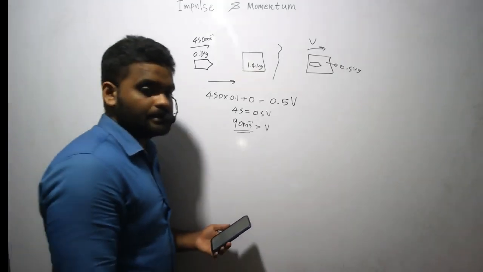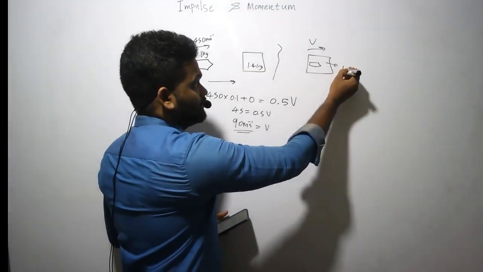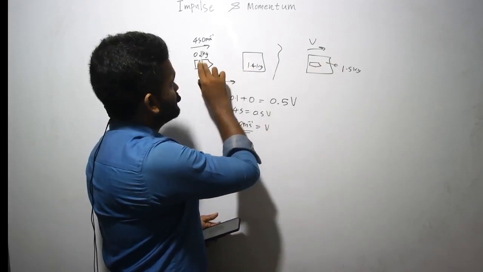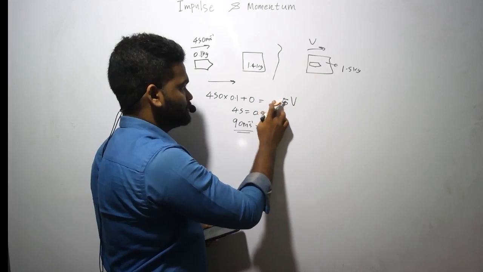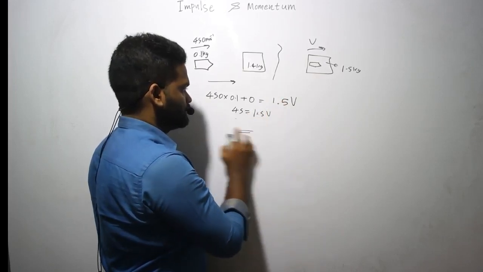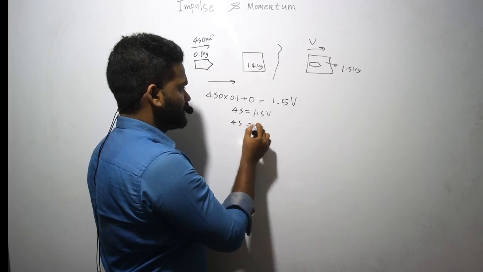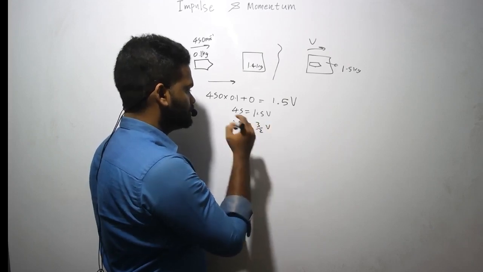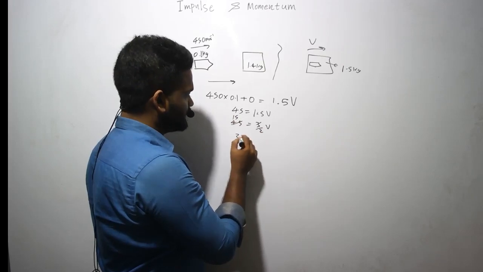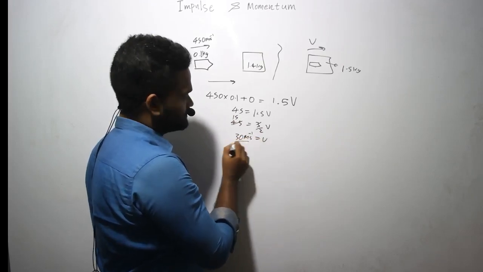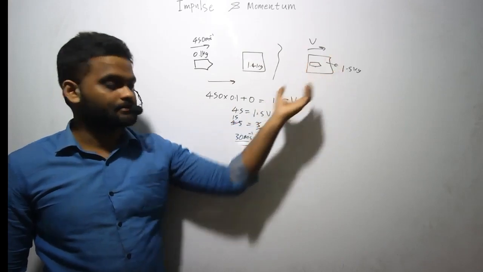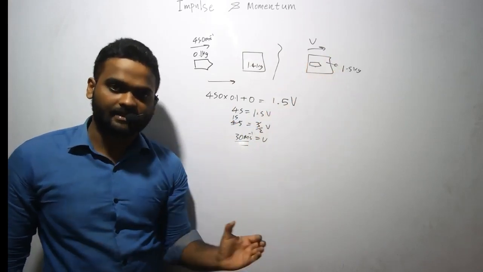Sorry, here it is 1.5, right? When it hits here, when you add that, the mass is 1.5, not 0.5. Okay, it is 1.5, right? So 1.5 means 3 over 2. So you get 15 times, that is 30 meters per second. Yeah. So it is 30 meters per second, right? After colliding, it moves at 30 meters per second.